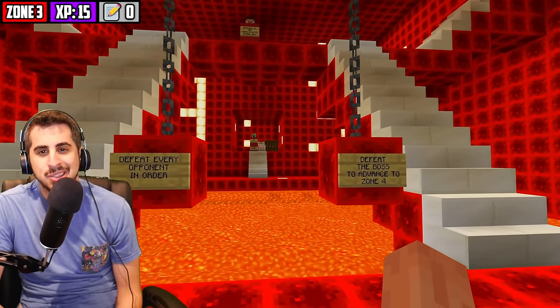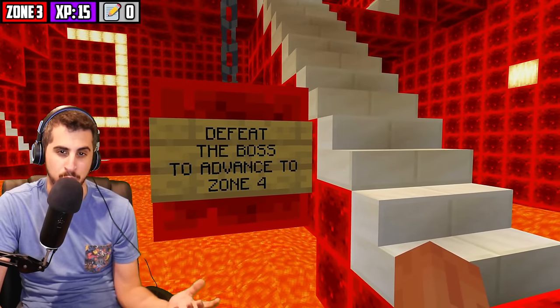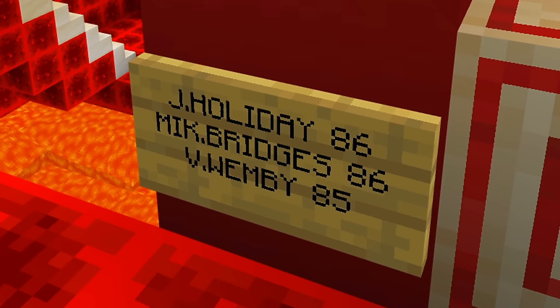And we have now entered Zone 3. Once again, defeat every opponent in order and defeat the boss to advance to Zone 4. So let's go ahead and make our way up these steps. And here is opponent number one, who has Drew Holiday, Mikal Bridges, and Victor Wembanyama. Should be a tough match, but let's see what we can do.